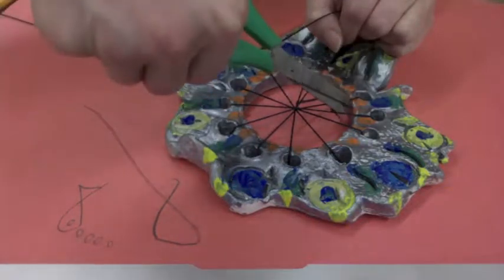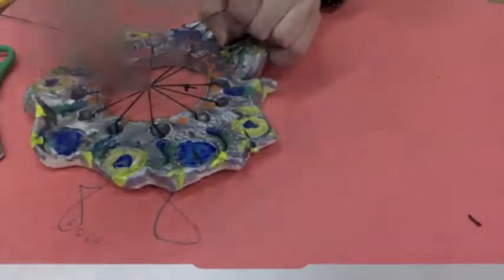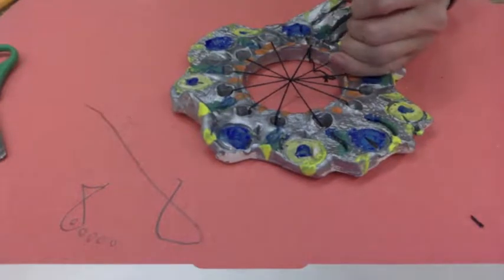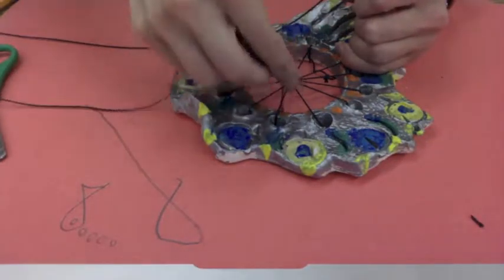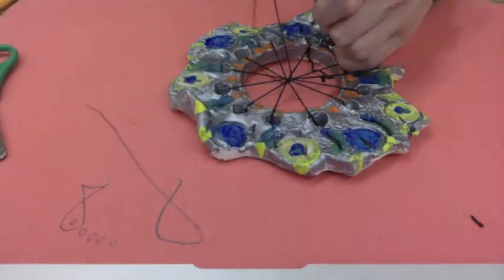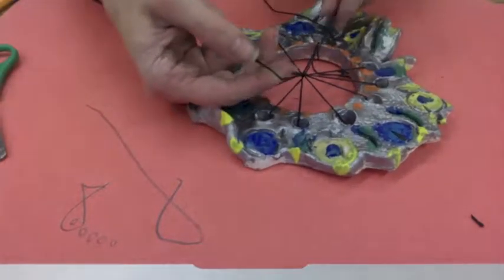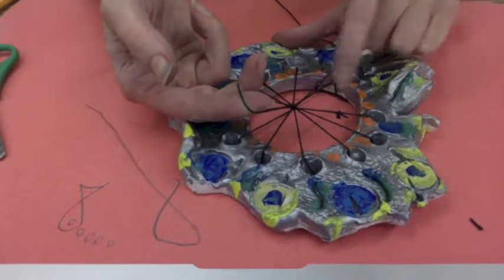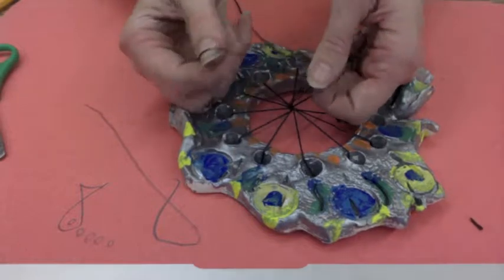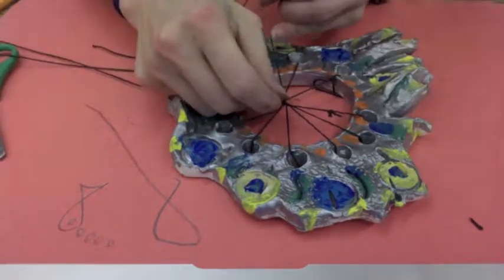Now, what I will do is remind you of how to do this fish knot here. So I'm going to have it all pulled tight so we have a center point. I want to make a fish, so I'm going to wrap it around once more while making a fish. So what I'm going to do with my fish, you can always raise your hand for this step too. I have the fish's body here and then the tail is right over here. And I'm just going to stick the long thread through and pull.